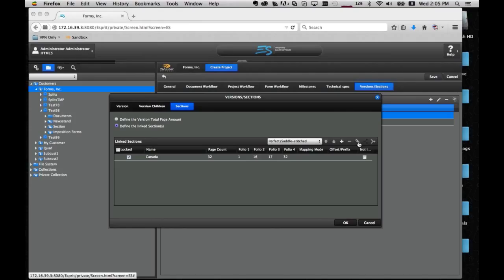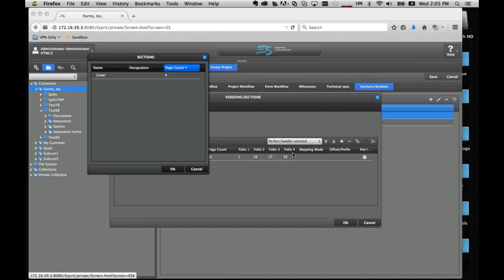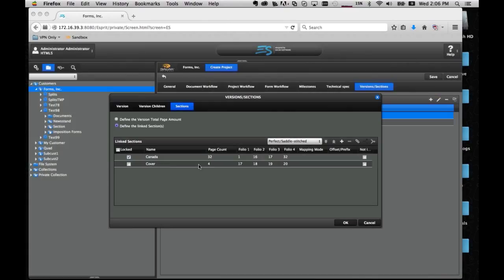And in fact, if I click this link, this will show me any unlinked sections for that version. And you can see the cover still in there. It still has 4 pages, which are contributing to the total page count. And that can cause some issues if you've got a workflow or a job setup that is very dependent on all pages being in. So the best way I've found to handle these is I'll just pull that back in and set the page count to 0.